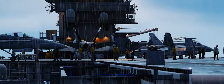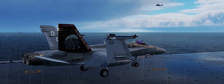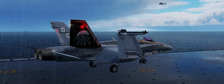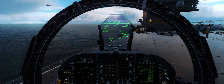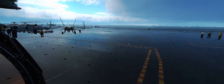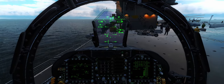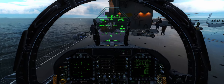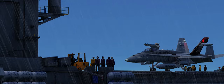FPS is dropping a little bit though, and it's always with the reflections of the deck here is what I think makes it run a little bit slow, even with my super powerful 3090. Still getting a little bit of trouble. Rain effect is pretty amazing though, to be fair.